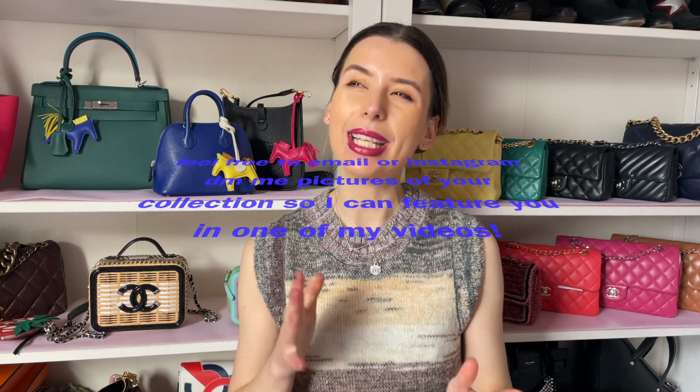Now, today I was thinking, there is quite a trend towards curating your designer handbag collections, and a lot of people curate their collections based on if they're not using the bag or if it doesn't bring them joy anymore. But I feel like a lot of handbag collectors probably do not use all their bags all the time, if not ever. And I don't necessarily think there's anything wrong with that. I think there are people out there who just purely love collecting handbags and may not even use all of them that much. And I think it's kind of okay.